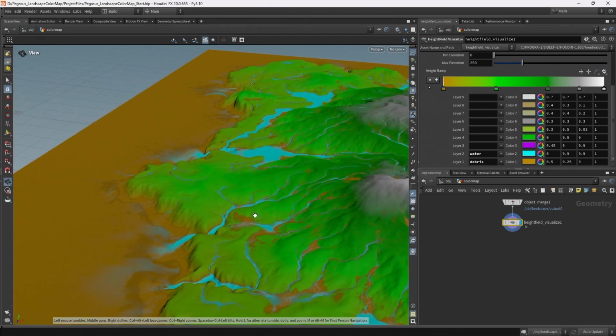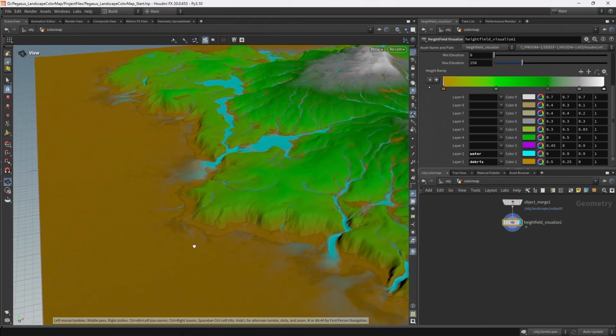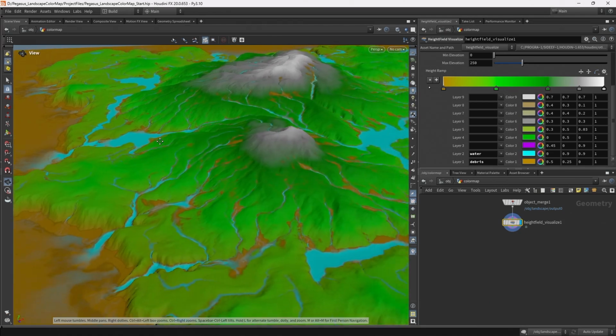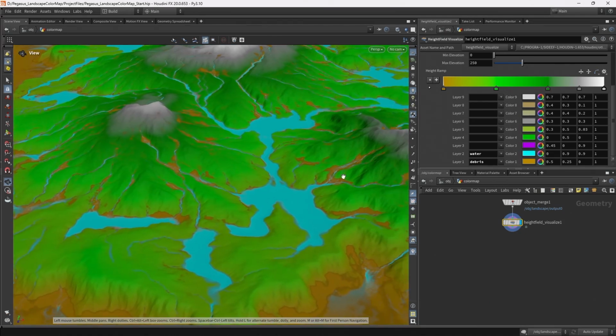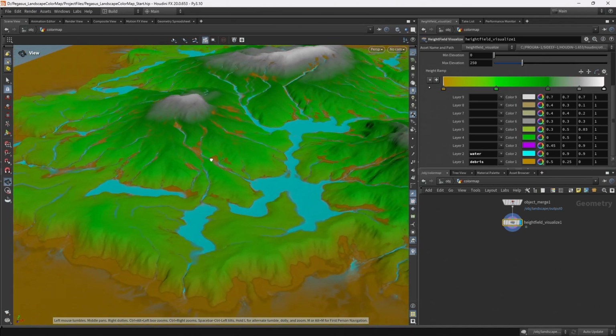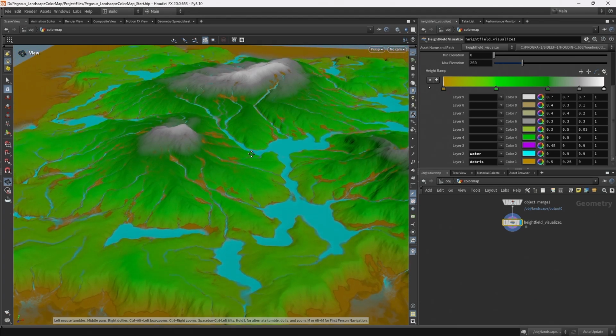We want to add some sand area, which is kind of like the sea around the outside of the island. And then I probably also want to use these debris and water layers to add some additional detail as well. So let's start doing that.